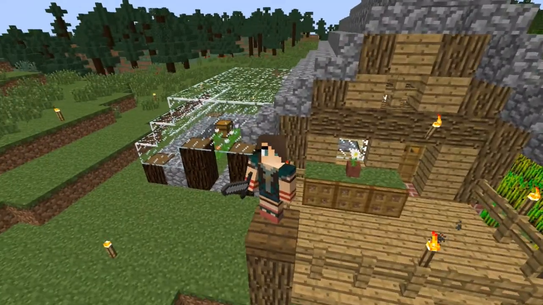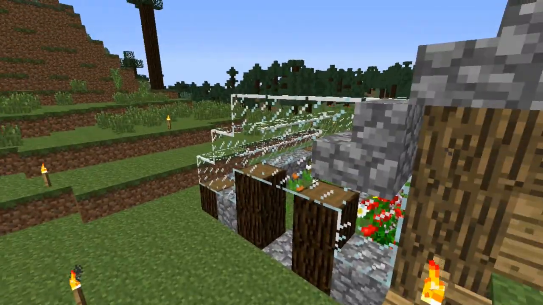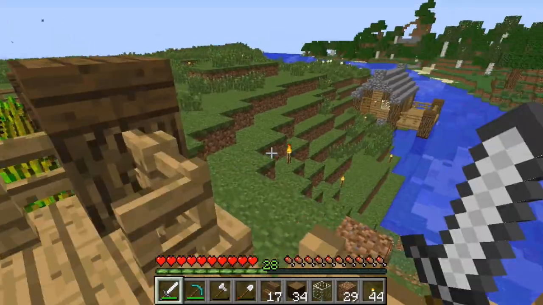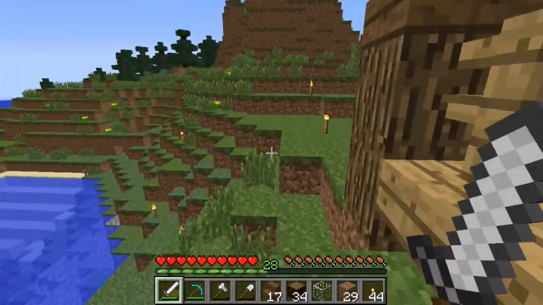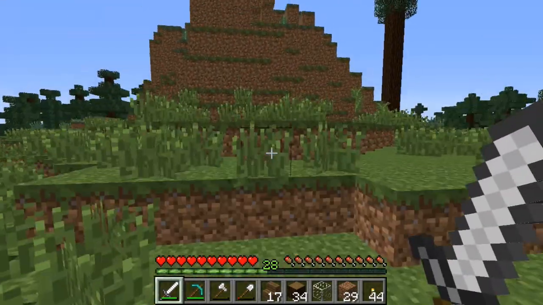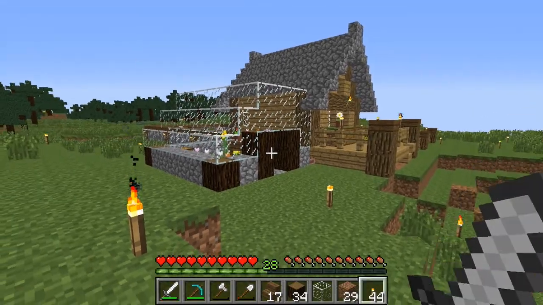But as you can see guys, since last episode I've been doing a few improvements on our greenhouse over here. Now looking at it, one of my viewers suggested that we should look at it from a distance, and actually that was a good tip, because looking at it, it doesn't go amazingly well with the rest of the house.